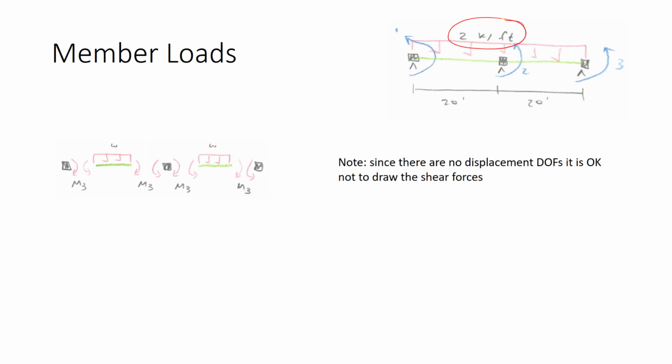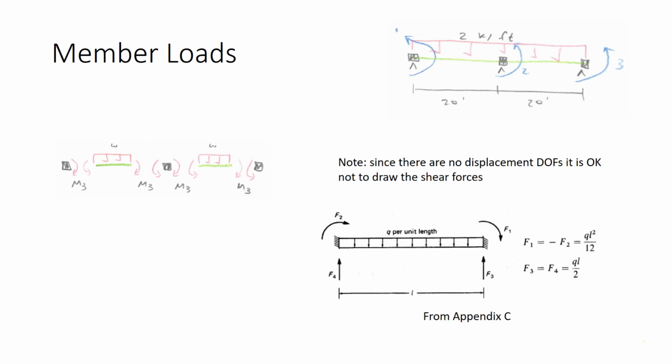You can think your way through it, or we can get them from Appendix C, which is the approach I'll take here. Now you'll notice that there's a few differences between what I've drawn and what's shown in Appendix C. Specifically, the direction of F2 here is different than what I've drawn. Why is that? Appendix C is shown with all of the forces in the positive sign convention. And so you can see that the value of F1 is equal to the negative value of F2, an absolute value of both QL over 2. What this negative sign on F2 says is that F2 actually acts in the opposite direction.